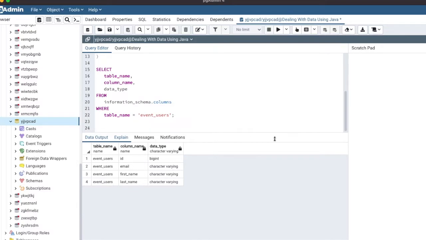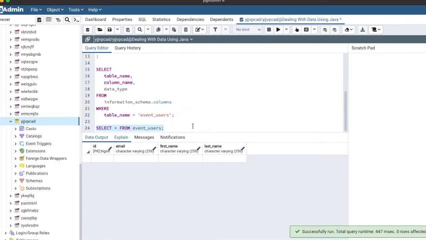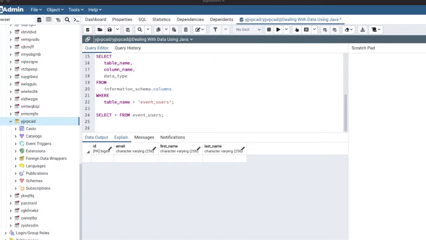Next thing we need is we need to populate this table, right? Right now there's nothing in the table. The reason I say that is if you run select from event_user, you get nothing because we haven't really inserted anything in this table. Empty. That's very sad, but what we're going to do, we're going to be inserting things to this table. So let's go ahead and do that. I'm going to show you guys a couple ways to do that.